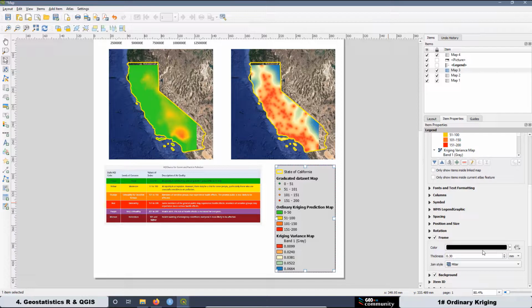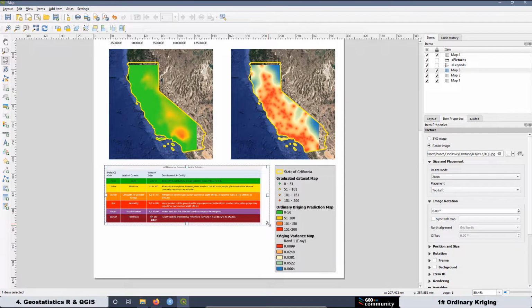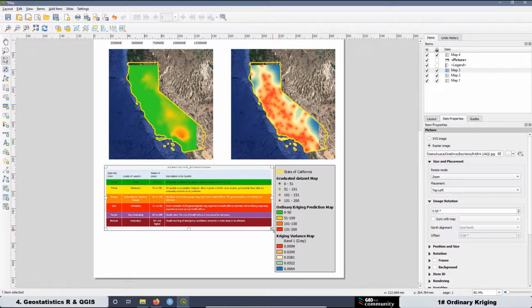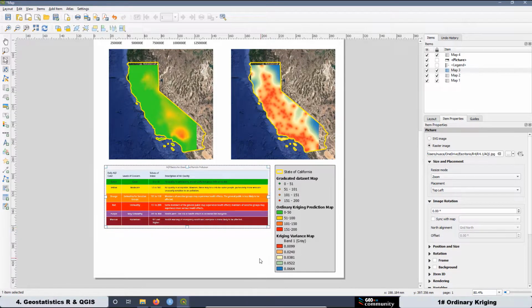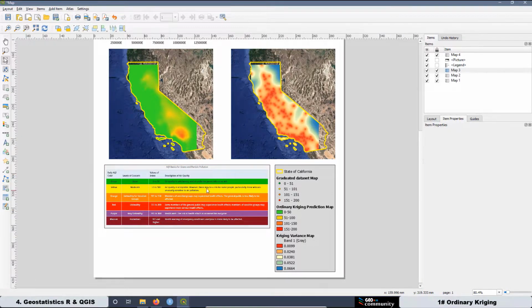Then let me see here, frame, select black color, and 0.3 is good. This one bigger, a little bit less over here. A little bit less. Now also we can add a frame here, and that's okay.